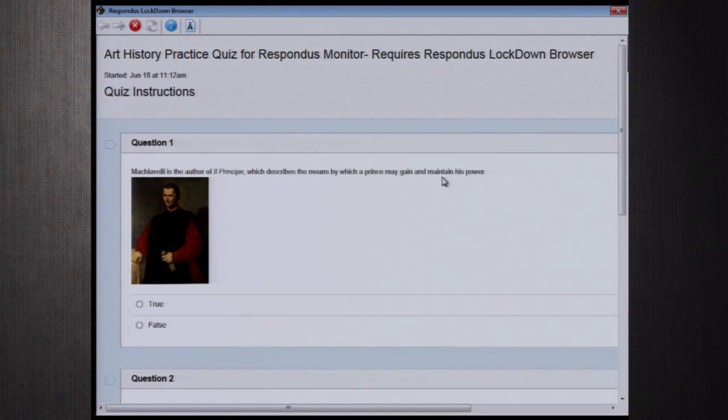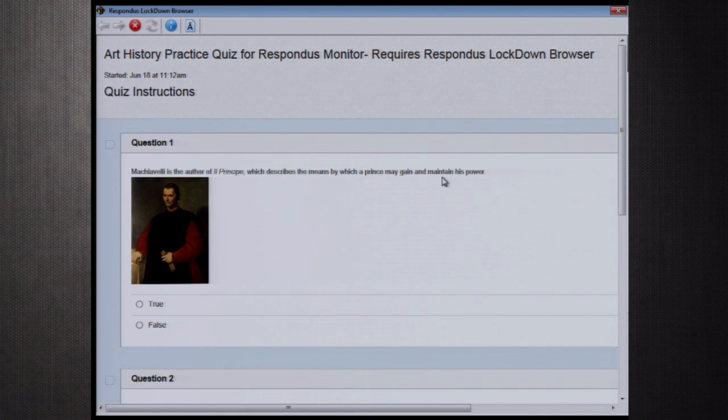Alt-tab. You know, any type of quick shortcut or keystroke combination or quick launch that's native to both PCs and Macs are completely eliminated. So what LockDown browser is doing is identifying all these different types of prohibited programs and shutting them down in the background, such as those screen capturing programs or instant messaging programs and that type of thing. But it's not affecting the integrity of the exam whatsoever.